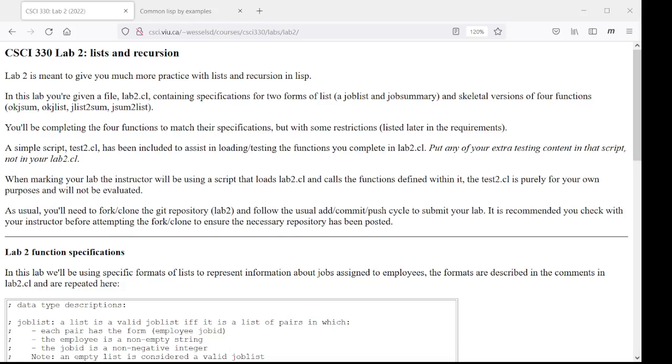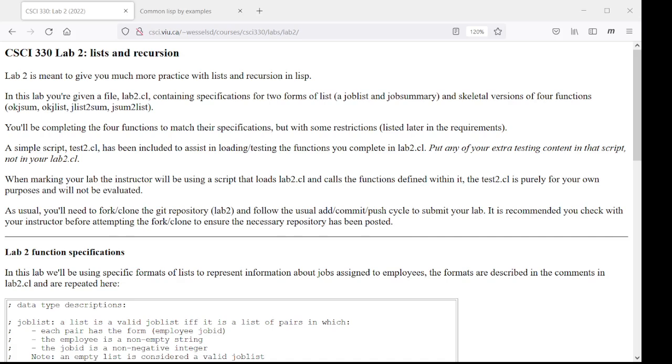Hey folks, this time around I want to run through the basics for Lab 2. Again, we'll have a couple of weeks for this, so I'll do a general intro today, and then maybe we'll talk about some other gory details in the session next week. For this one, the focus is mostly on lists and recursion.